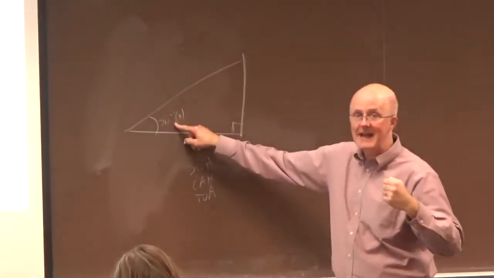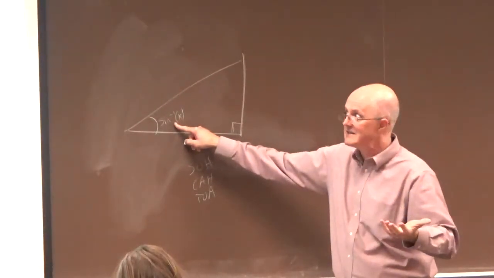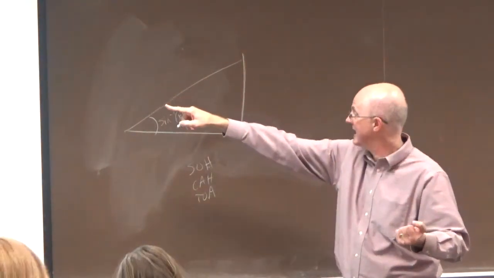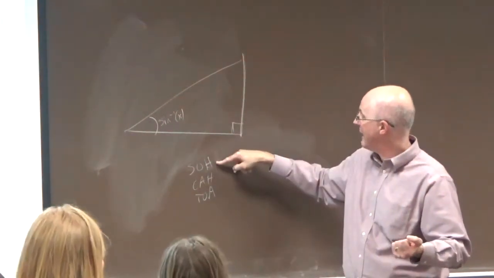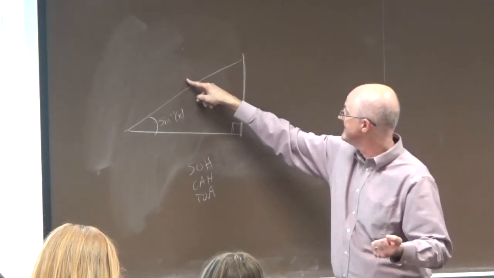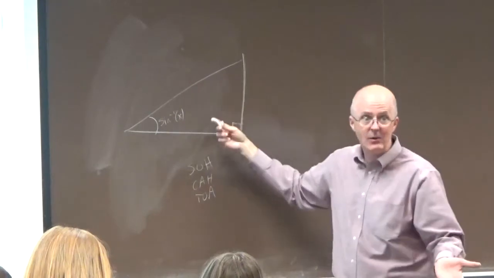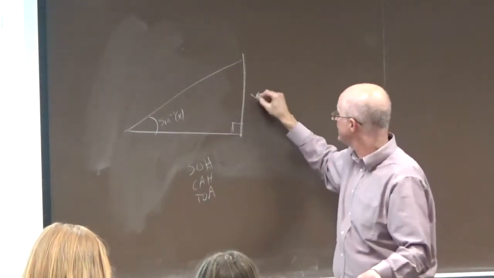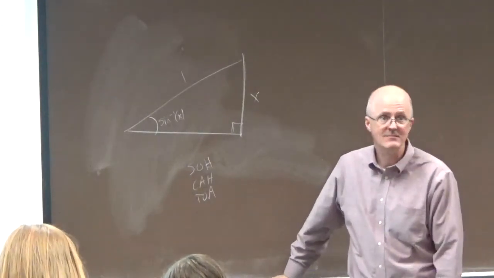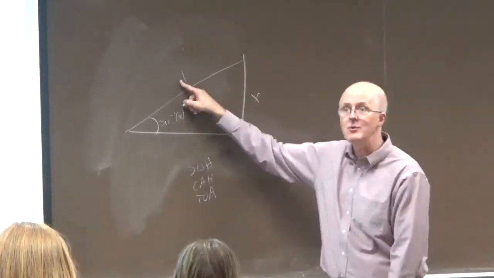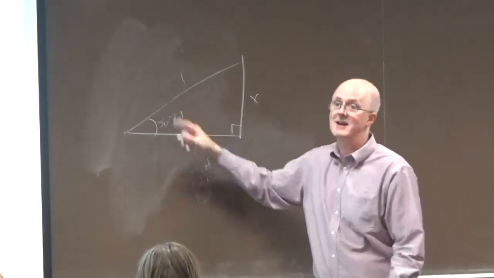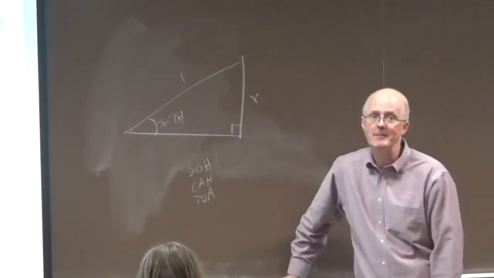What is the sine of this angle? The sine of this angle is x. By definition of inverse sine, sine is also opposite over hypotenuse. This leg over the hypotenuse, that ratio evidently has to equal x. So you might as well take that to be x and that to be 1. It's not the only choice. You can pick this to be 2x and this to be 2, this to be 3x and this to be 3, this to be 4x and this to be 4. Doesn't matter, that's the simplest thing to pick.